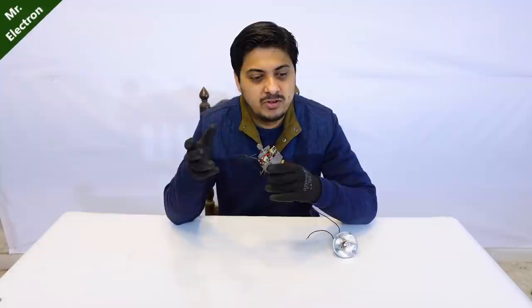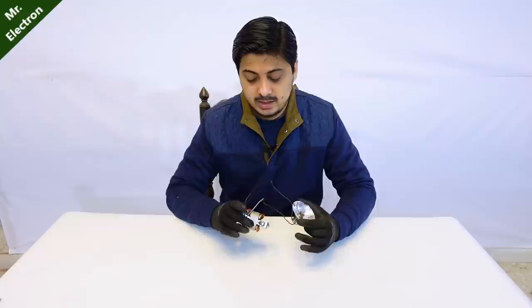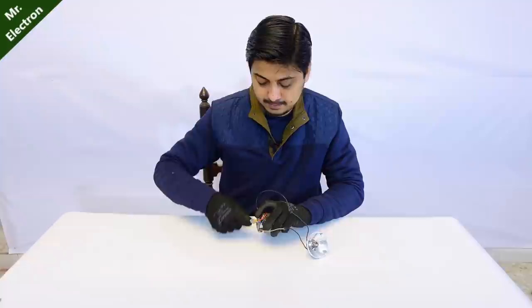Now guys, I know what a few of you are going to do - they are going to pause the video right here and go and find an angle grinder. If they can't get an angle grinder they will find a universal motor, because Mr. Electron said that an angle grinder contains a universal motor so this technique is going to apply on that universal motor also. They'll get some universal motor - maybe a sieving machine motor from their grandmother - and then try to convert it into an electric generator using the same technique. So let's do that: bulb connected, motor here, thread found.